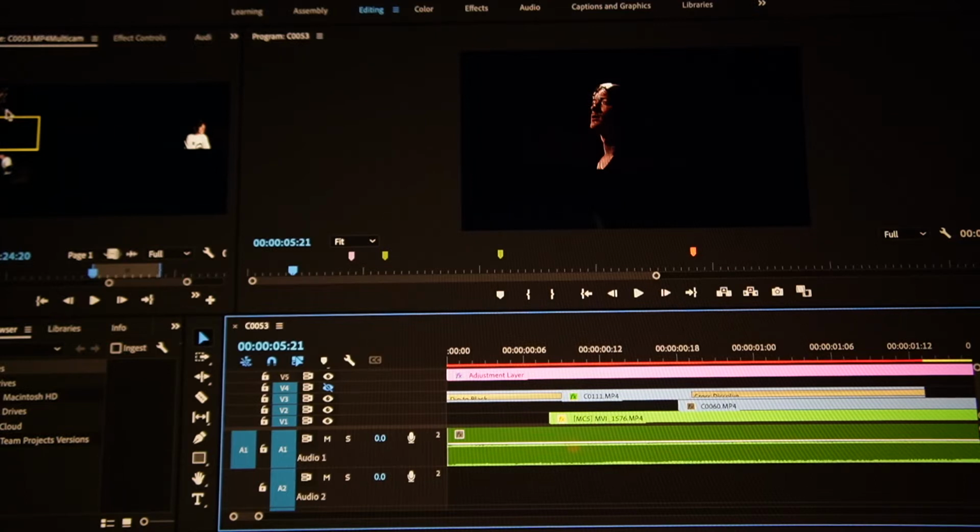So right now, if I hit play, it's going to try to play 4 streams of 1080p footage. And what else should I tell you? There's an adjustment layer, so there's a little bit of color grading going on, a multicam sequence, and an MP3, the actual song. So I'm just going to play around with it so you can get a feel for how smooth the playing of the timeline is.